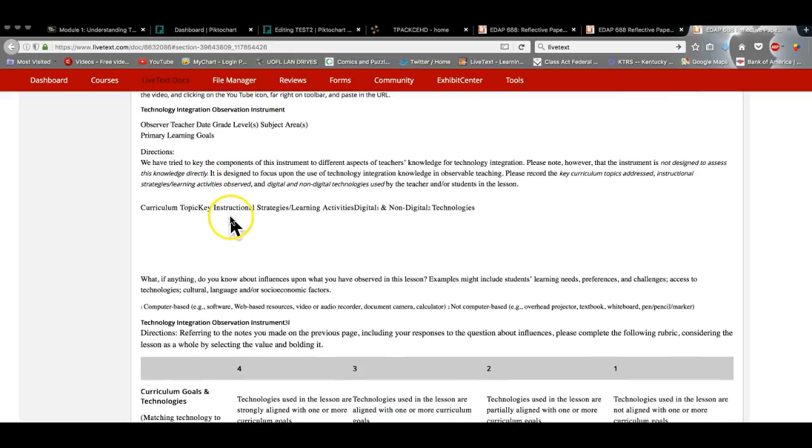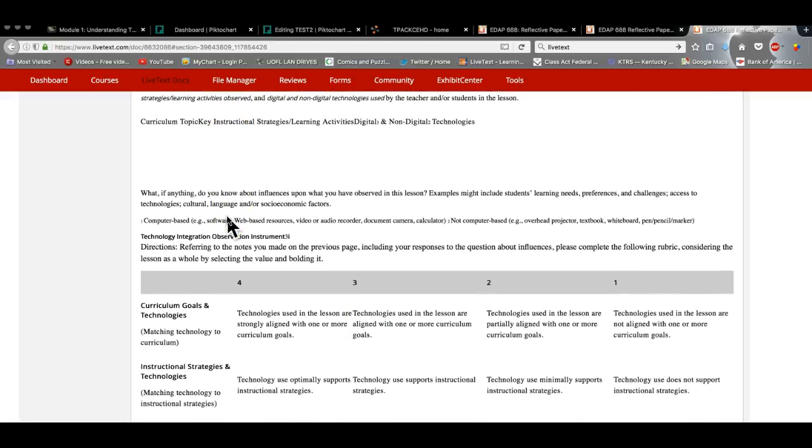And then you come down here about the influences upon what you have observed in the lesson. Sometimes you can glean this, and other times you can't. Don't worry about saying, I can't really tell if there's anything going on here that influences it. In other words, I don't see that the kids look like they're very sophisticated with the technology.